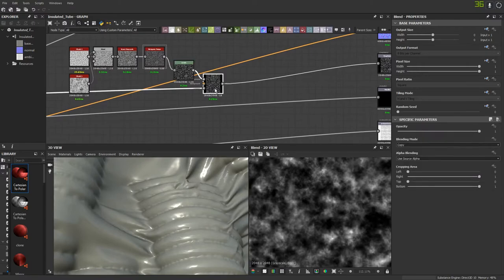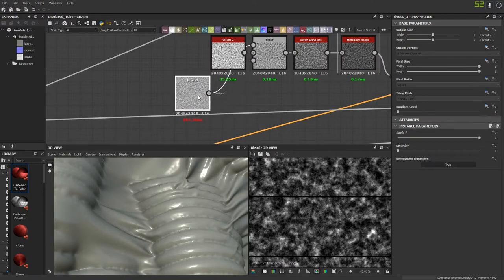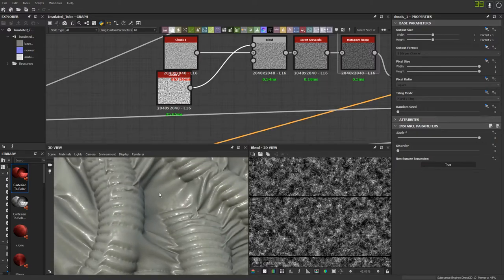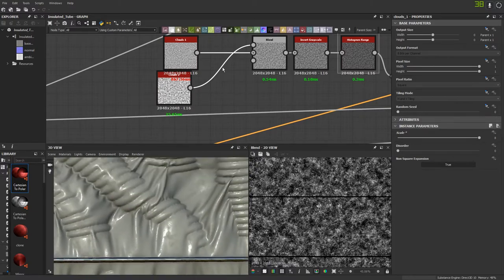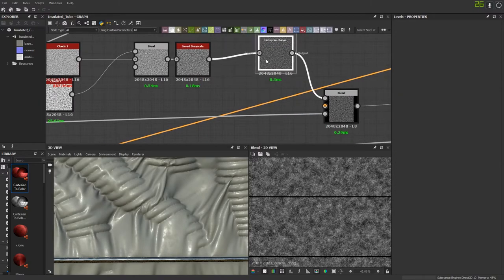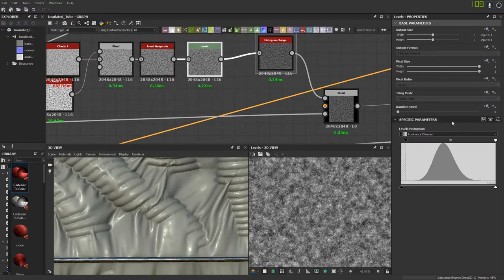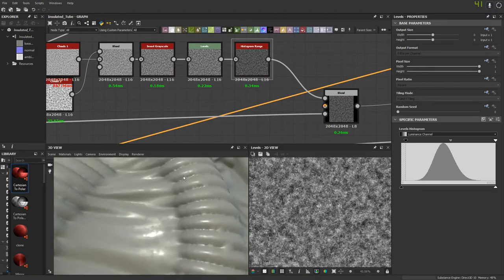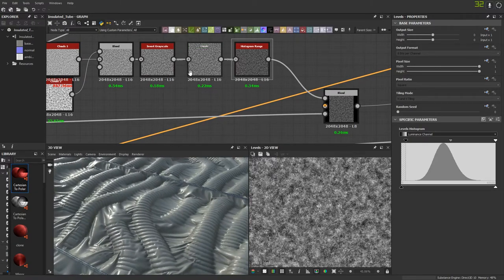It's somewhat looking how I want it, but not quite. I think this thing just needs to be a lot finer. So let's swap these inputs. There we go. That's having that kind of nice roughness breakup I like right there. Okay, that's quite a bit better. So let's see how this looks without that. And I'm going to go in before here and auto level it. Let's move these all back. Put this here and then auto level it. That's not doing much. So I like that look quite a bit more for the kind of uniform base plasticky color.